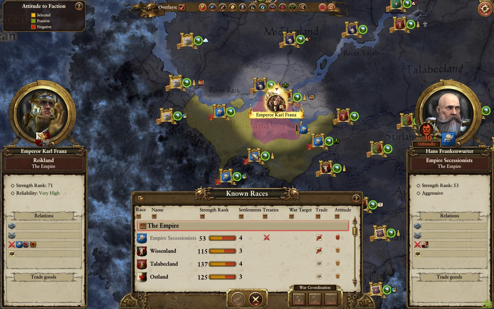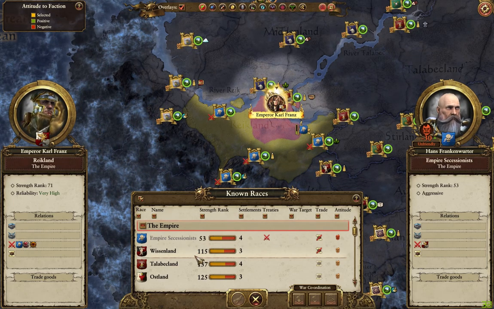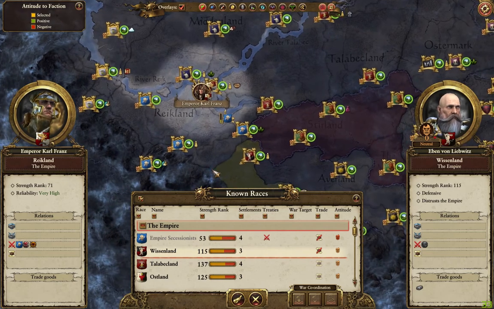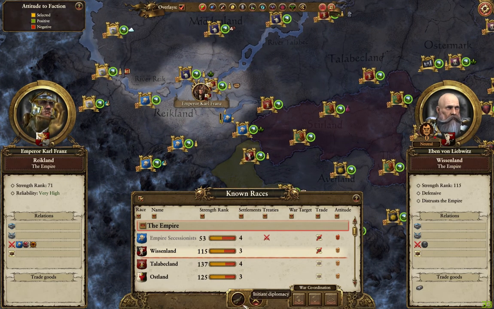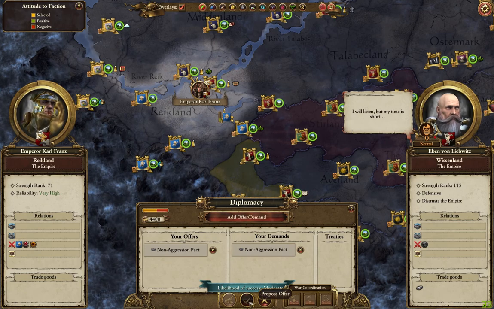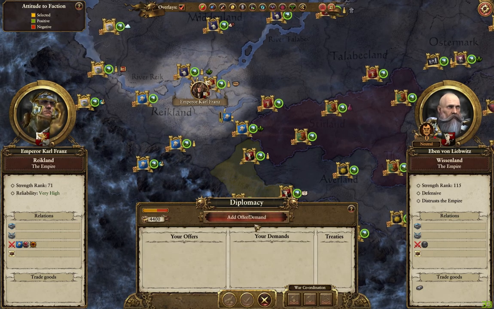At the same time, I could try to make peace with people if I'm at war with them via this screen. I can also look at making other alliances with other nations. So, for example, for Wissenland, I can try to initiate diplomacy. You can add an offer and a non-aggression pact. A non-aggression pact basically means that you promise to not attack each other. We cannot. They rejected it, sadly.